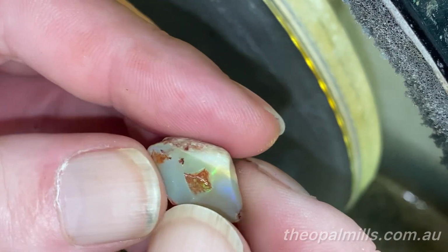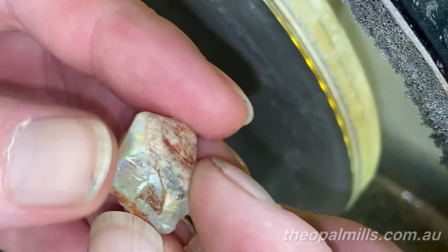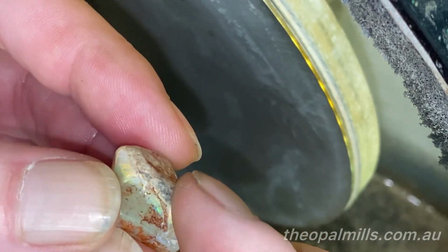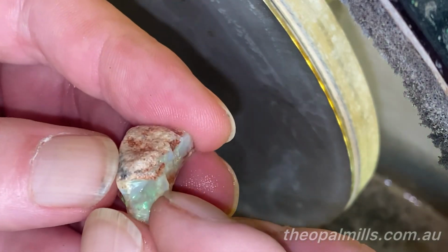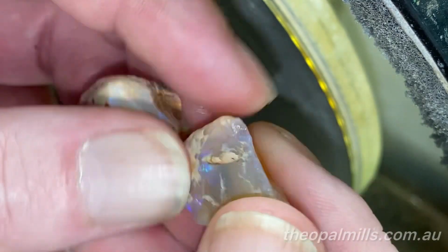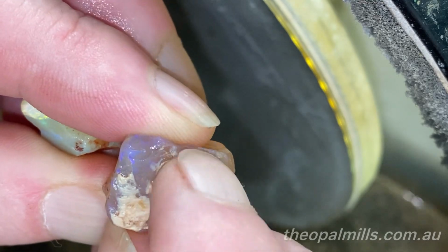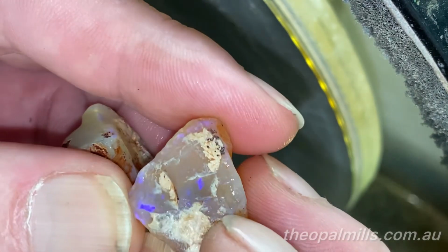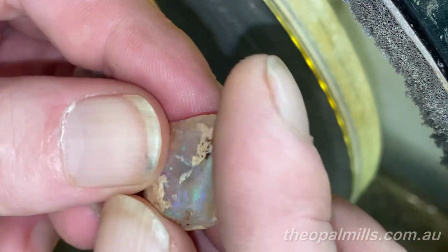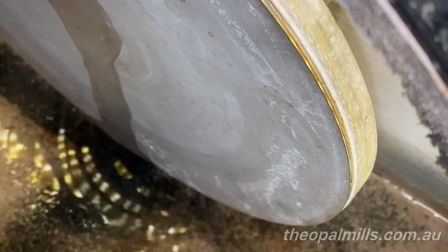Alright, so over at the wheel, see that colour coming through there now. Look at that, green and gold. We're going to see what we can take off the top and leave, or if it's worth trying to salvage it all. We'll just go for the stone underneath. And this one, just going to take the top down a bit, clean his face up, see if these splits and bits of matrix, how far they go in. I don't think they're going too far, from what I could see, but you never know until you get into it. So let's get into it.